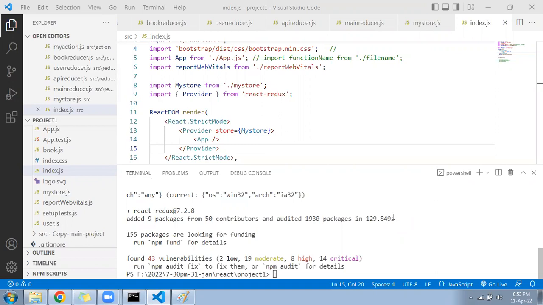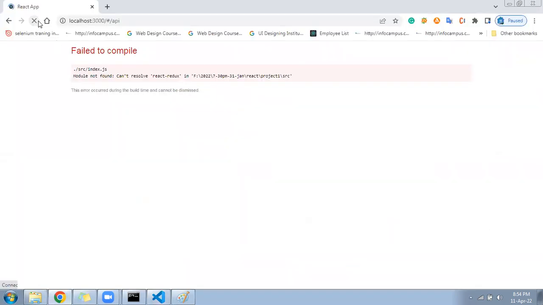Okay, so hope you are getting the data. React Redux still says similar for me.